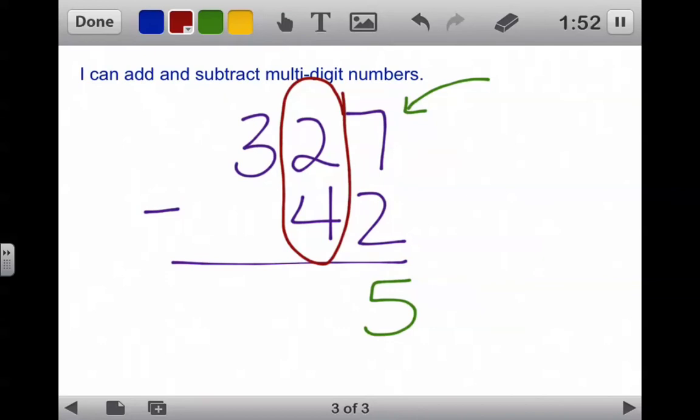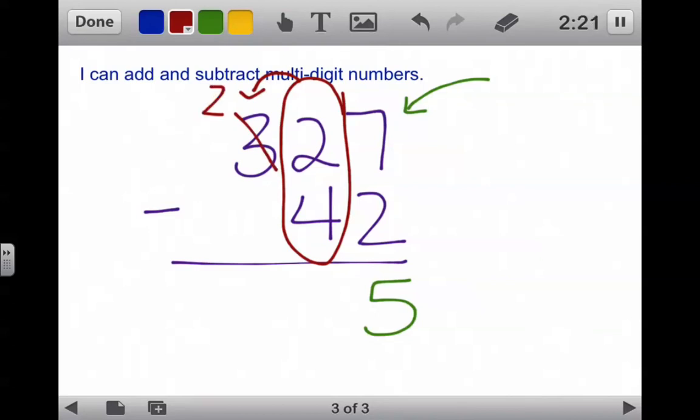Now it has me do 2 minus 4, or 2 tens minus 4 tens, or you could think of it as 20 minus 40. Now we can do that, but if we do, it's going to give us a negative number. And we don't want a negative number when we're doing multi-digit subtraction. We want a positive number, at least for our purposes in 4th grade. So what that tells me I need to do is walk over to the hundreds place, and I need to borrow one of those flats and move it over here.